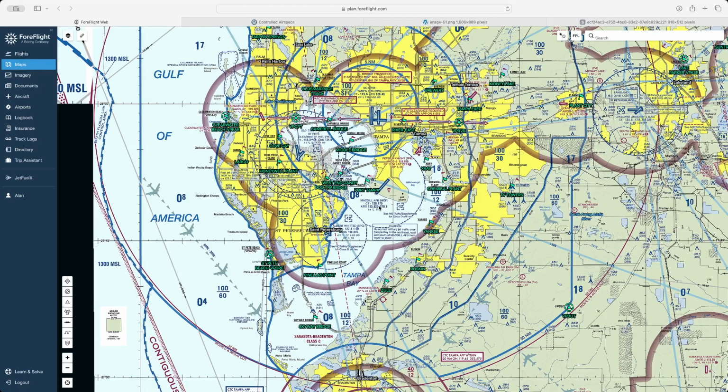Usually, unlike a Charlie where they will have a departure or approach controller that you need to call before you get there, for deltas, you're just calling the tower. And so for Whitted, let's say we're flying along here under the Bravo shelf at 2,500 feet and we want to come into Whitted. Once we get about St. Pete Beach, we would call them and say that we're inbound for full stop.